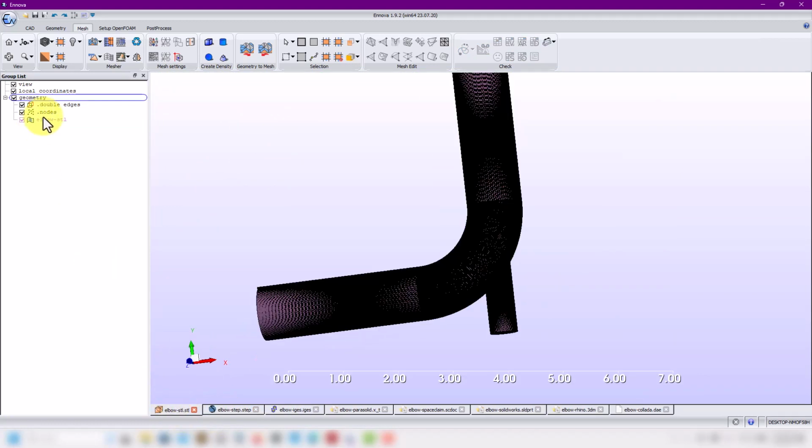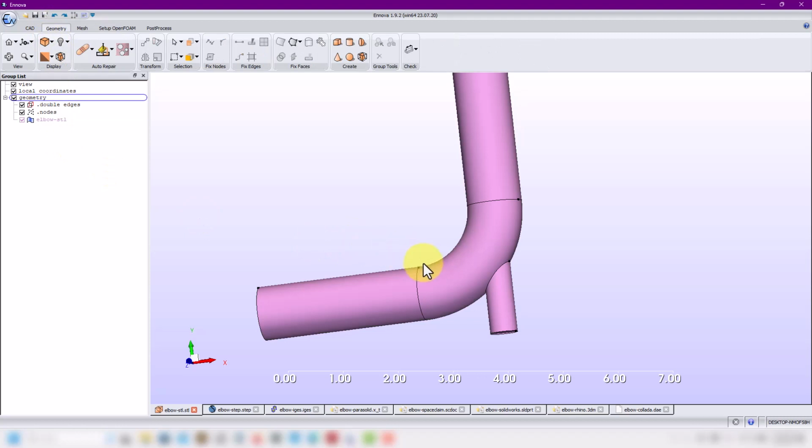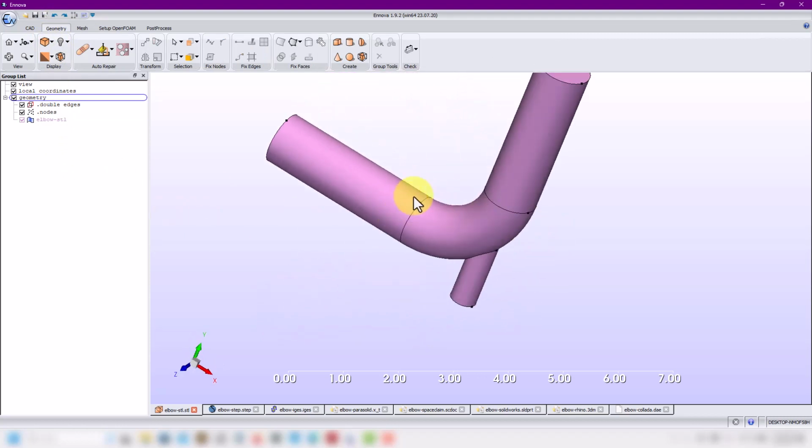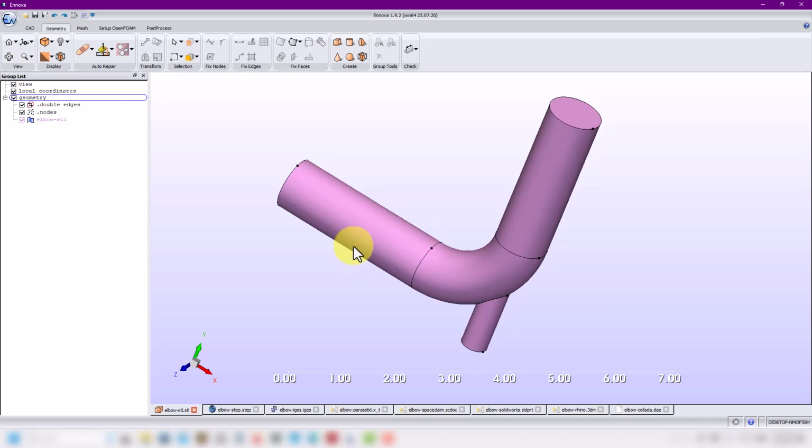Also here, you need to create always volumes. When it comes in Ennova, have that volume. So let me go shade it. So check that you have always black lines, means that everything is closed. You have red, you can also have yellow and blue. Later we're going to talk about that and we're going to see how to fix those problems. But it's not a big deal.